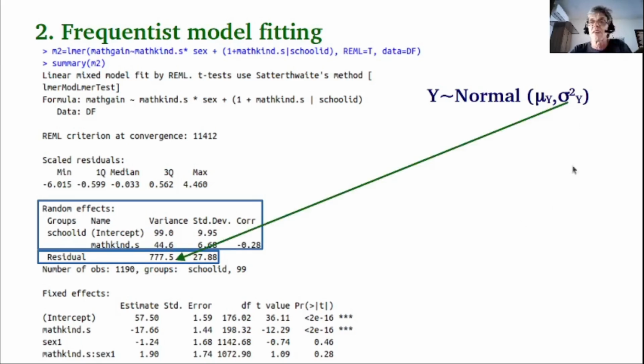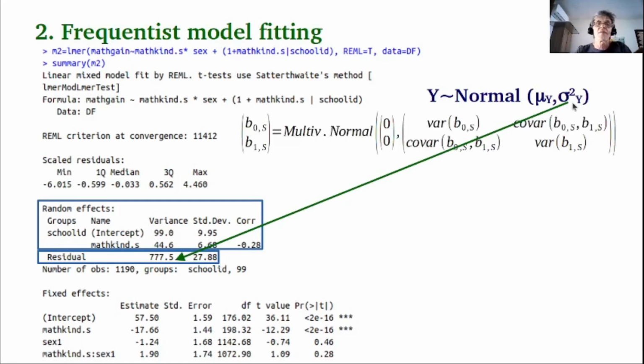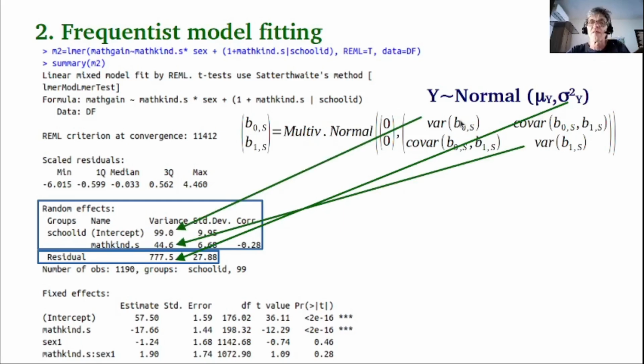So first of all, we see the variance around the mean of the response variable. This is called the residual variance. This is the estimate of this parameter. And here we see the way in which we were modeling these differentials of slopes and intercepts, with a variance and a covariance. This variance of the intercepts corresponds to this parameter. The variance of the slopes corresponds to this parameter, and the covariance here is not shown directly, but is shown as a correlation. Let's recall that the correlation is a scaled covariance. Please have a look at any book that will show it to you.